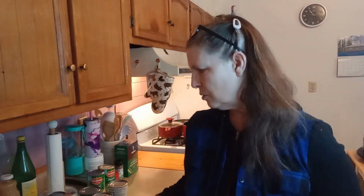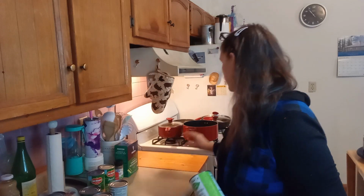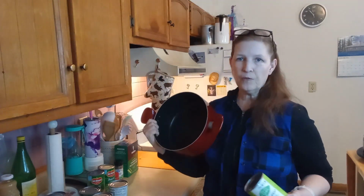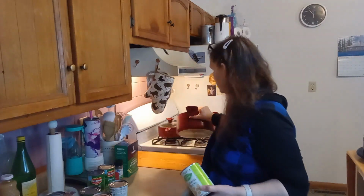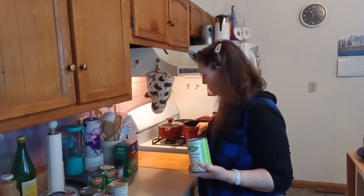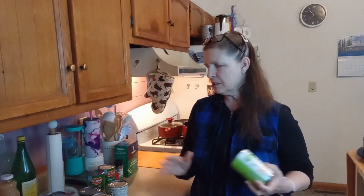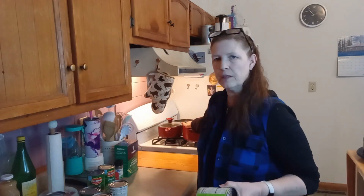So what I'm going to do is drain all of these beans, rinse them, and then put them in this pot right here. So hopefully this is going to be big enough to house all of these beans. So that's what I'm going to do right now. I'm not going to film that. I'm just going to drain them and rinse them, and then I'm going to pour them in this pot.